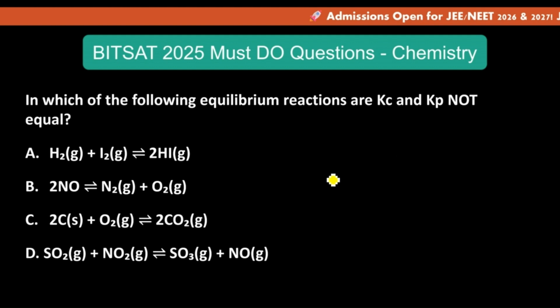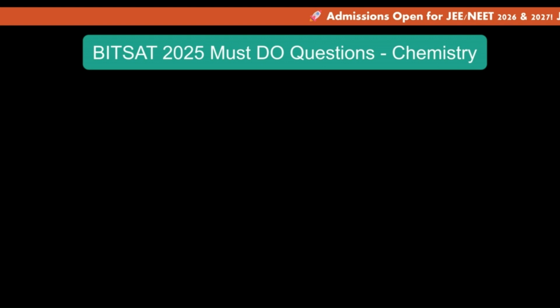So option C. Which of the following equilibrium reactions do not have Kp and Kc equal? Here Kp, Kc not equal means we have to look upon the delta ng value. If that is equal to zero, then Kp, Kc will be equal. So let's check whether the number of moles of reactants and products are equal or not. By seeing that, in option C, I am having C as a solid. So 1 is on the reactant side and 2 on the product side, which makes option C your right answer to this question, which does not have equal Kp, Kc value.